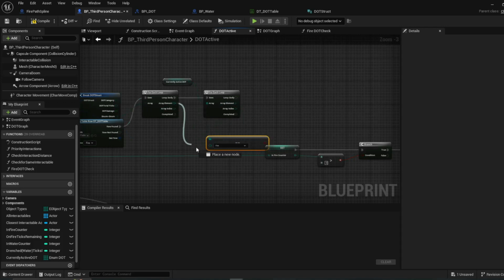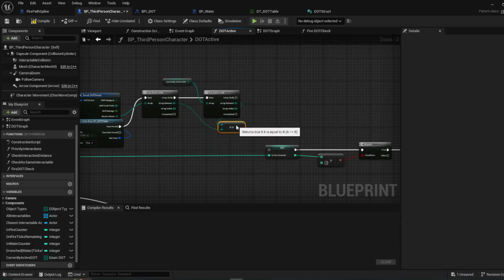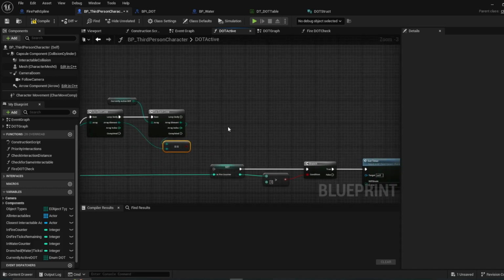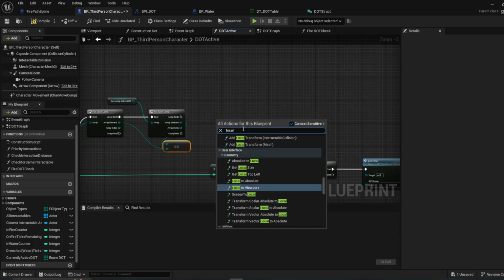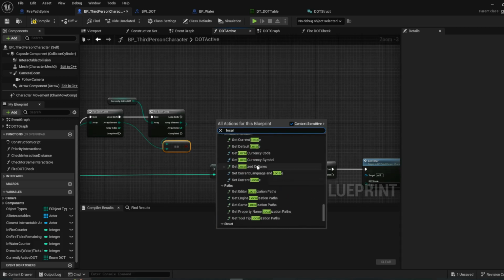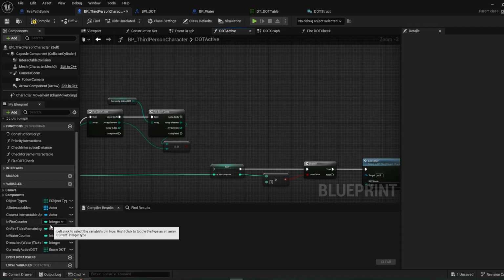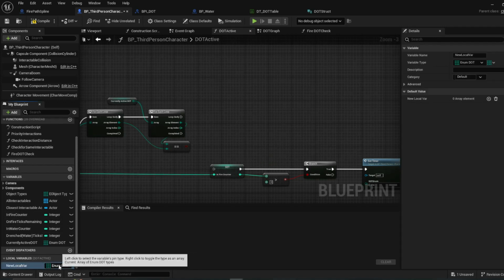I'll do it this way instead. So equal, equal. And then since we should be able to do a local here, yeah, local variable. So we'll set this to a Boolean, and we'll just do found.